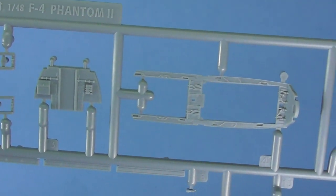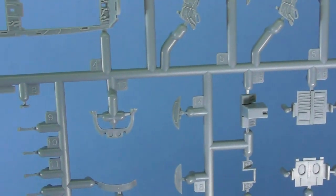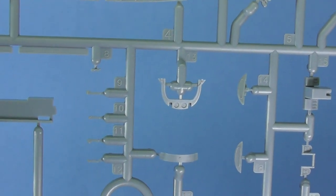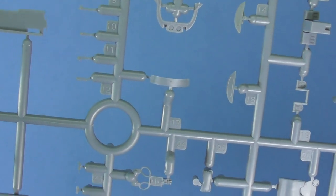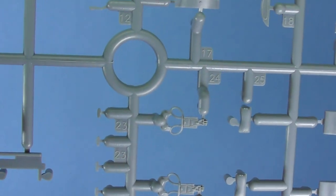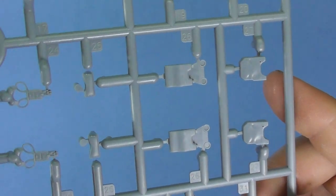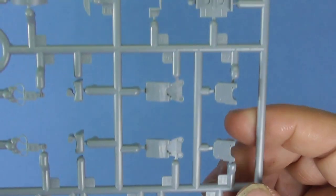There's the top where the canopy's going to go. The other sides. In between the two cockpit areas. That's what I'm talking about, those grab handles. Wonderful detail in there. And the cushions, nicely textured. It'll hold a nice wash and nice color.